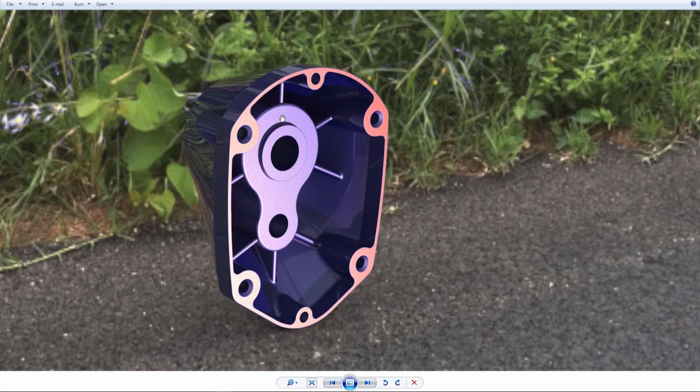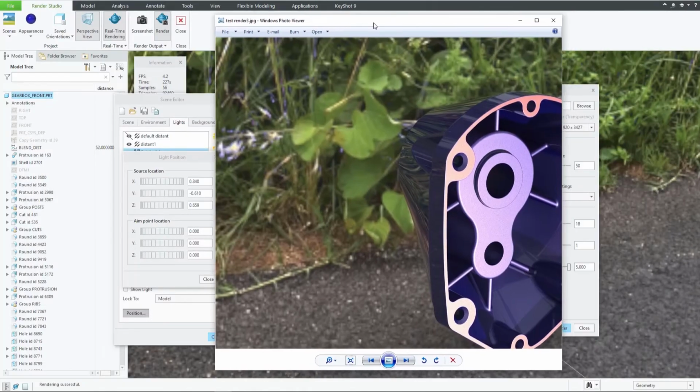Other things, there's a little bit of noise appearing in this surface here. You can see there's little spots on the surface, so maybe it would have been wiser to let this thing sit for a few more samples. So we set it as 50 samples maximum. Maybe you could double that. It didn't take that long to render this. It was only around 4 minutes to render. So we could bump the samples up slightly, or maybe double them. Maybe go to 100 samples and see what that looked like.